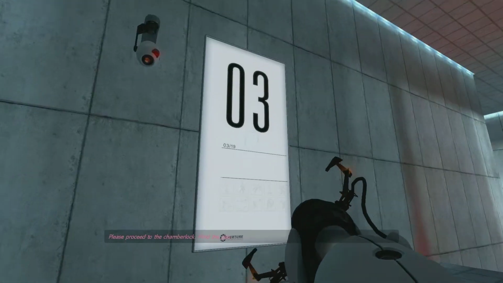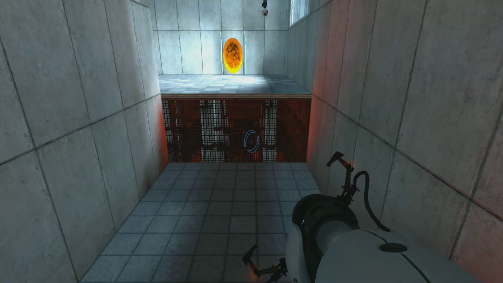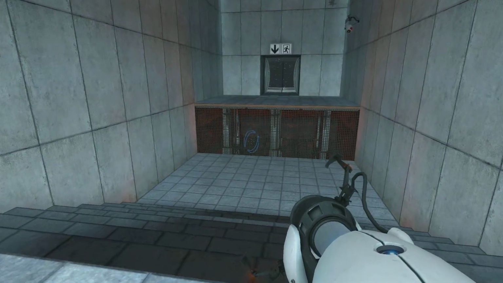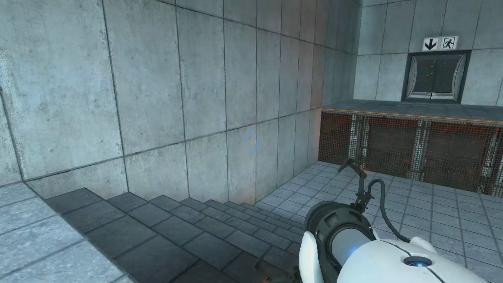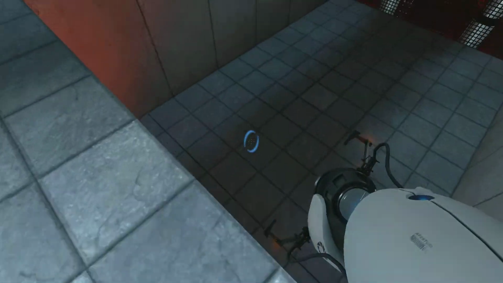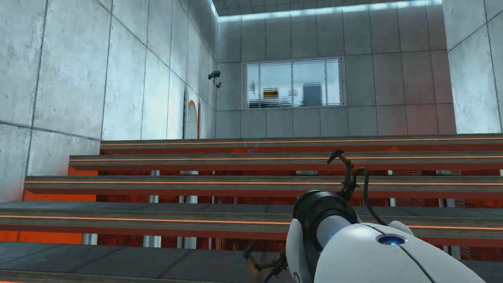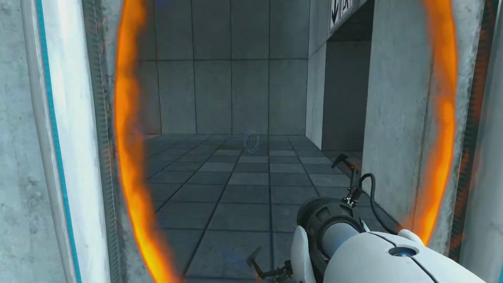Please proceed to the chamber lock. Mind the gap. Okay. Oh, it's one of those. Try and jump the gap. Oh, wait a second. I don't need to. Yay. Oh, hang on a minute. Das ist interessant. How am I supposed to get over there? Wait a second. Nope, that's not working.